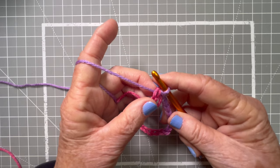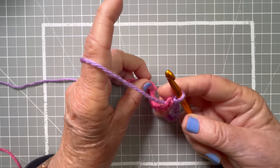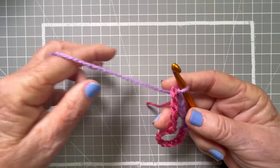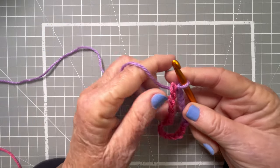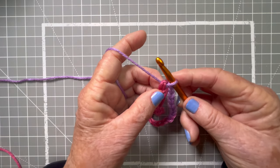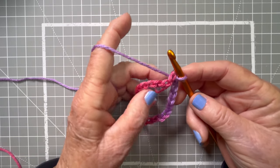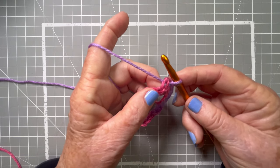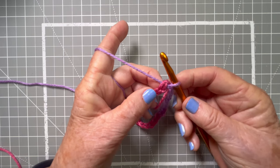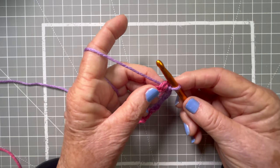And I'll warn you right off the bat that this is for beginners. This is a little difficult because at first you're not holding the yarn properly with a consistent tension. And this chain stitch often has different size stitches. But you watch, if you just patiently go through this, you'll have a beautiful product.